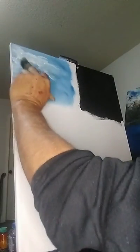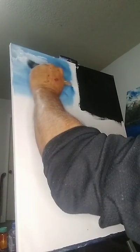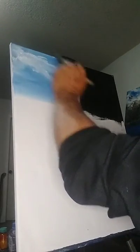You get the same brush that you had a second ago. You let it wiped off and it's clean. You've got to make sure it's clean. And come back up here. The bottom. Just the bottom. If you take too much of the white, it's not going to show up, and you'll just be blending everything away. Come up here, do the same thing.